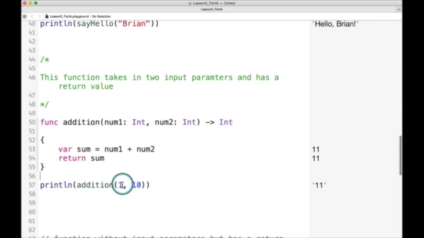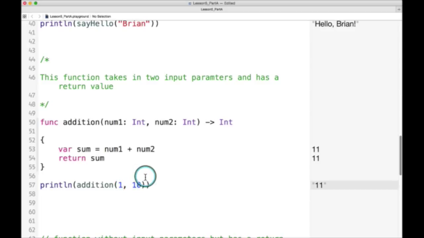The first value that you pass will go into the first variable called num1, and the second value that you pass will go into num2. So the order is quite important. It will then add num1 and num2, get the value of sum, and then return sum back to the caller statement. And in this case, it would be 11. So it will add up 1 plus 10 and give you the output of 11.